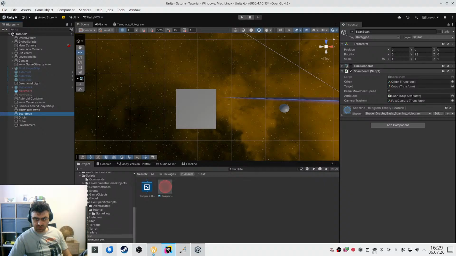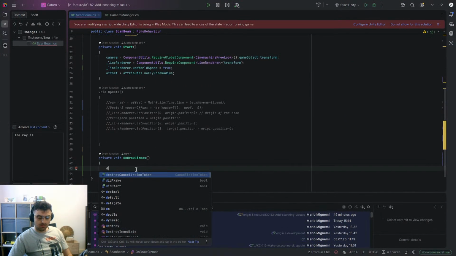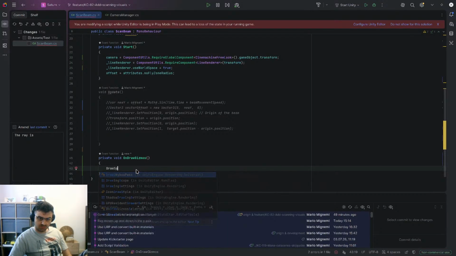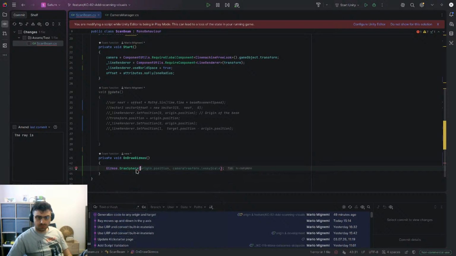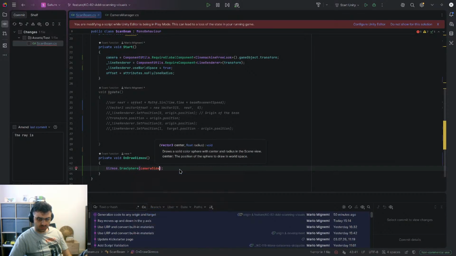Camera transform. Okay. We call this camera side sphere.